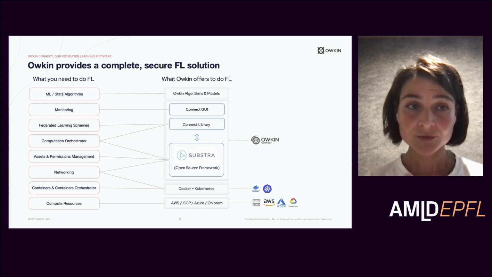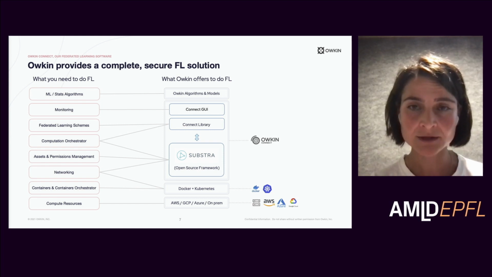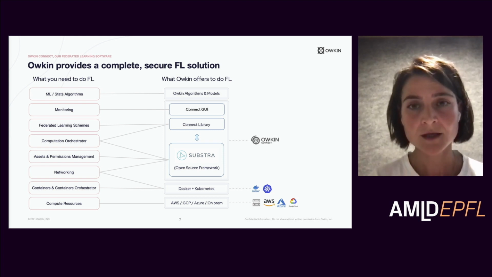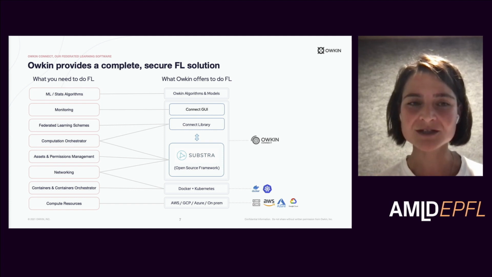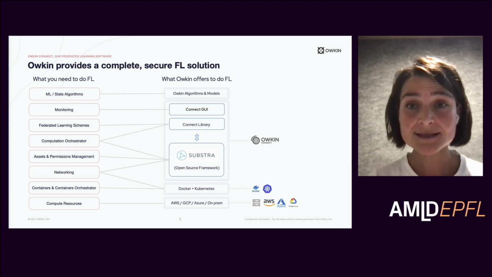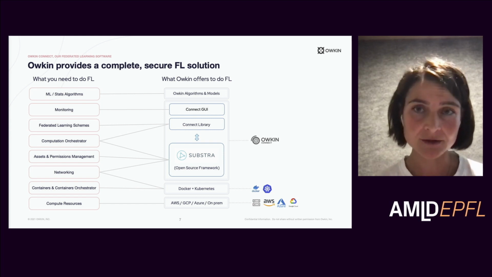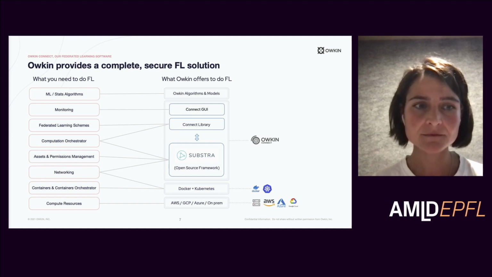In order to do federated learning, you need to have different layers in your technical solution. Of course, you need compute resources. You need storage for the data, and you need CPU and GPU power in order to do the computations. And this can be either on the cloud, or on-prem.